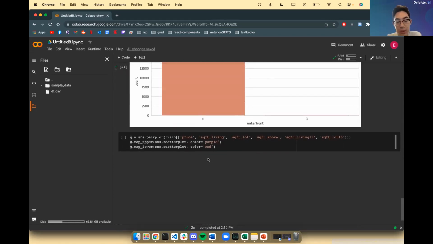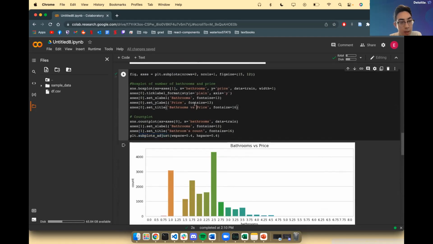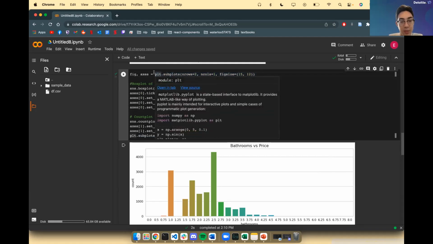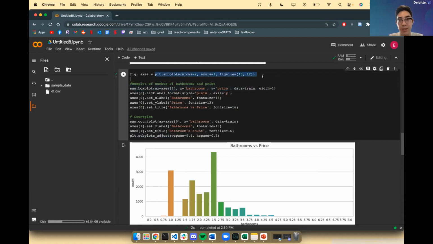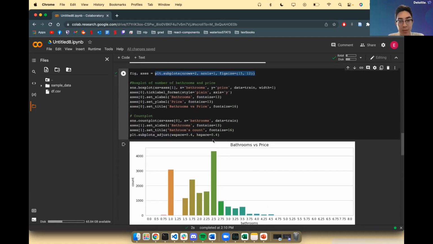Yeah, could you go up just to that first line in the box plot? Yeah, just because I can see the message a bit more clearly. So what Emiliano is doing, this isn't the regression. This is just a form of visualization of the initial data. And so the X is literally just the X axis. So bathroom, as you can see in the visualization, is what we have on the X axis, and Y is the count, and data is where you're pulling those columns from. So the train data set has columns for bathroom and price. If you were to use a different data set with different columns, they would have to come directly from that data set. And so this isn't necessarily the regression. This is just a visualization.